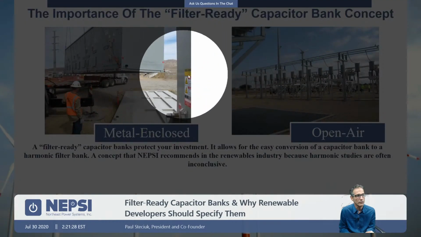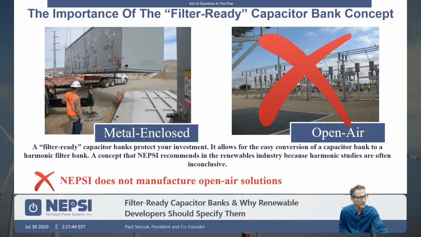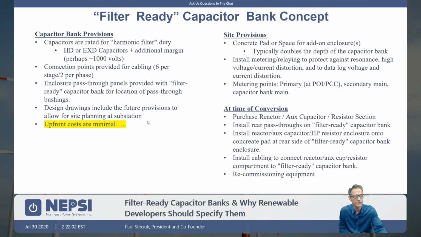So planning for the possibility of a resonance issue or a harmonic distortion concern would be beneficial, and that's what we're talking about here. I'll make a point that NEPSI does not build open air harmonic filter systems or open air capacitor banks. We're only in the business of manufacturing medium voltage metal enclosed capacitor banks and harmonic filter banks, and they have some advantages when it comes to this filter-ready concept.